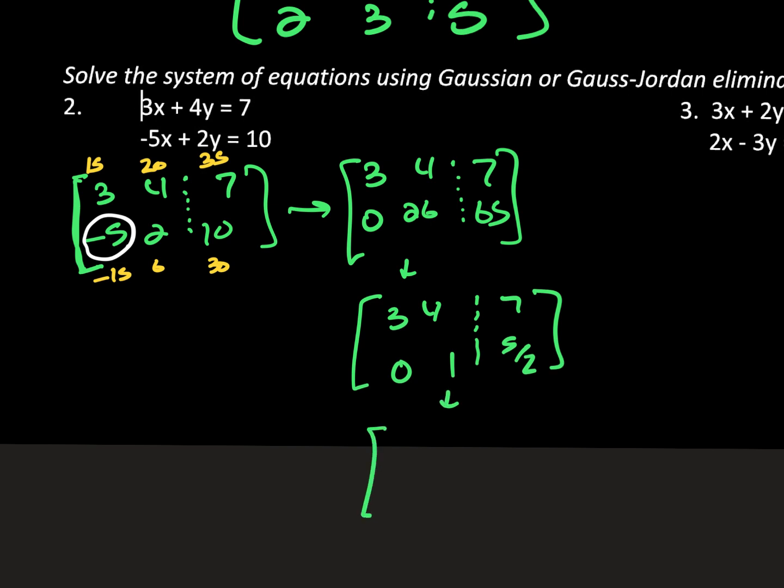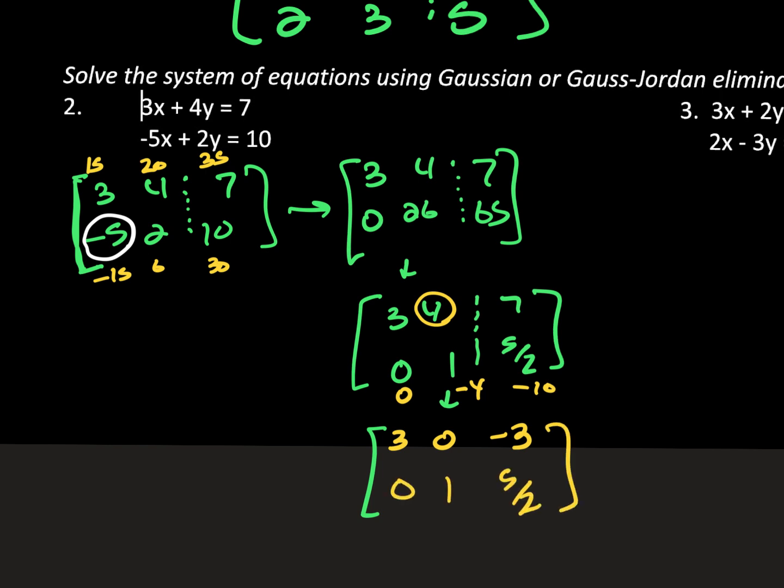I need now that 4 to go away. So I'm going to multiply the whole bottom row by -4. And if I do 5 halves times -4, you can punch this in your calculator if you want to, but you're going to get -10. So I'm going to add that to my top row. The yellow numbers, 3 plus 0 is 3, -4 and 4, -10 and 7. And then my bottom row is already done.